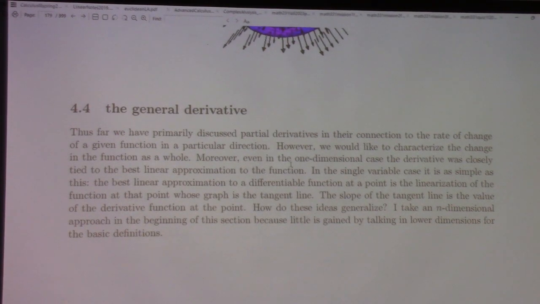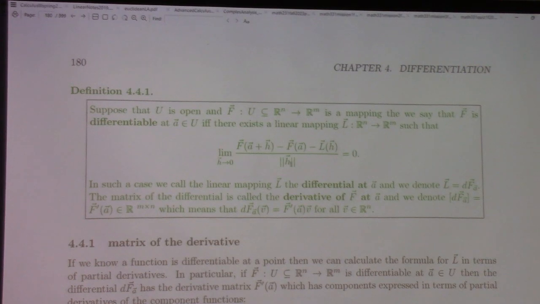So what is a linearization? Well, if you've got a function from, say, so many variables to so many variables, a natural question is when can you replace that nonlinear function with its best linear approximation? In short, that's what the general derivative does. It gives you a way of replacing a nonlinear thing with a linear thing, and that's what the derivative is. So here is the careful definition of it.